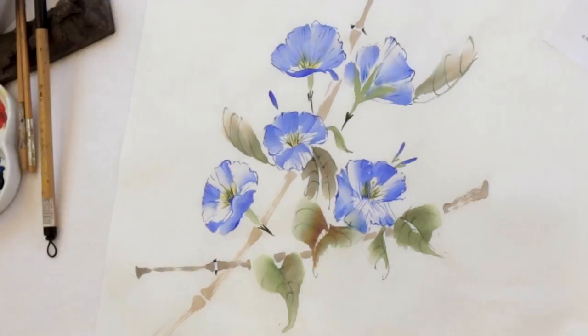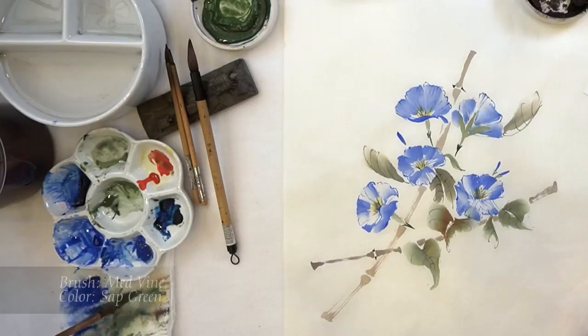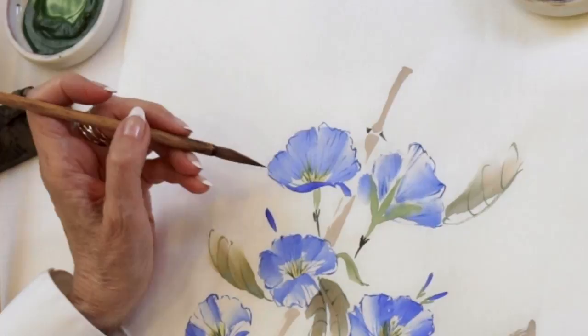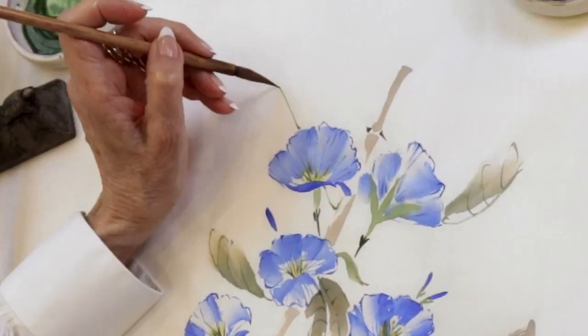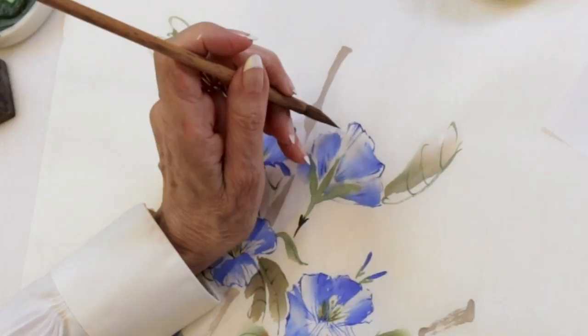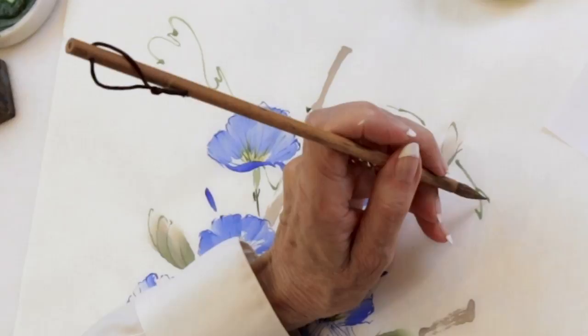So this is just hanging in space, so we're going to have to get that on this little tendril — that would connect over here. And as I told you before, we want to remember that this is a vine. Vines just love to search — they're on a search and hang on mission, continually looking for something to grab on to. They just love that. Let's continue this guy down here maybe, and we can have some offshoots like so — maybe even do another.